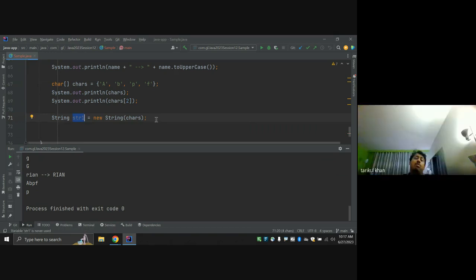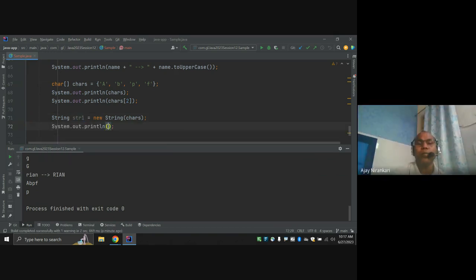Sometimes you want to convert your character array to a string object, then you have to use this concept. And sometimes you have a string object and you want to convert it to an array, then you have to use the toCharArray function.